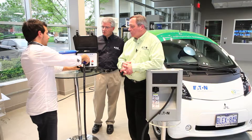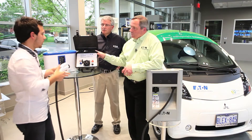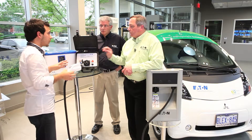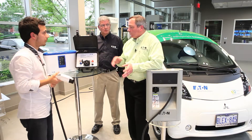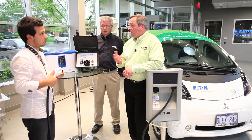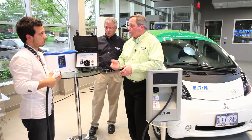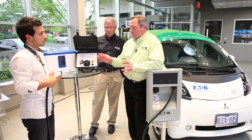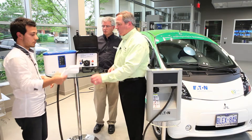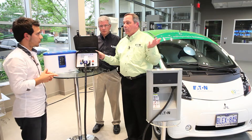Now let's talk about the connection. Before we talk about the connection, a lot of people with electric cars worry about the whole plugin — is it safe? Like a wife comes home, she plugs it in, she's stepping in water — the whole electric thing. That's the whole idea between the two of them. We're taking our intelligence developed over the years in the industrial and people-protection world, because we do residential products and ground fault protection, making sure it's got all the diagnostics in there. It doesn't matter whether it's the residential or commercial version — they come home, plug it in, and walk away from it. This is like the connector that's on the side of the car.